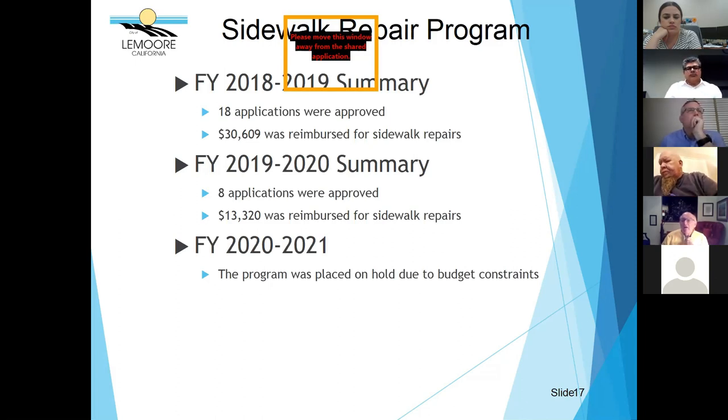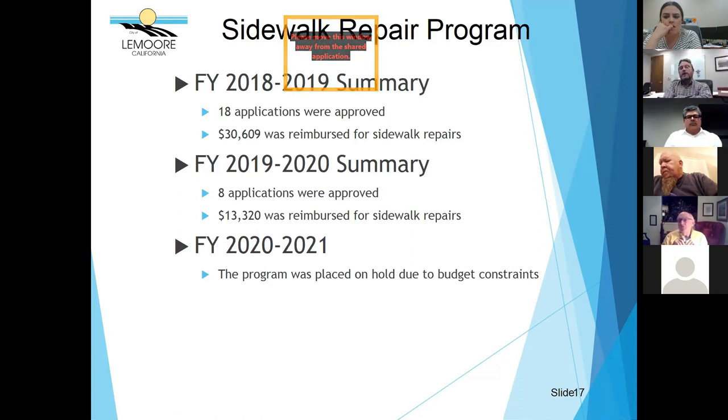Well, I had a couple people in our area who said you guys turned them down because you didn't have any money. So that would have been this past year, but the prior year, we didn't budget in this year. The first year we did it, we budgeted $100,000 and only had $30,000 worth of submittals. Then it dropped down to $13,000. So with the budget restraints and the cuts, and we were laying people off, we cut wherever we could.